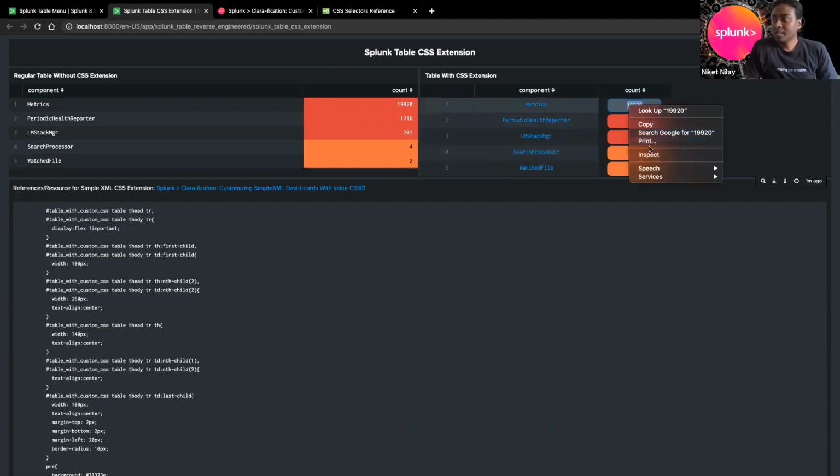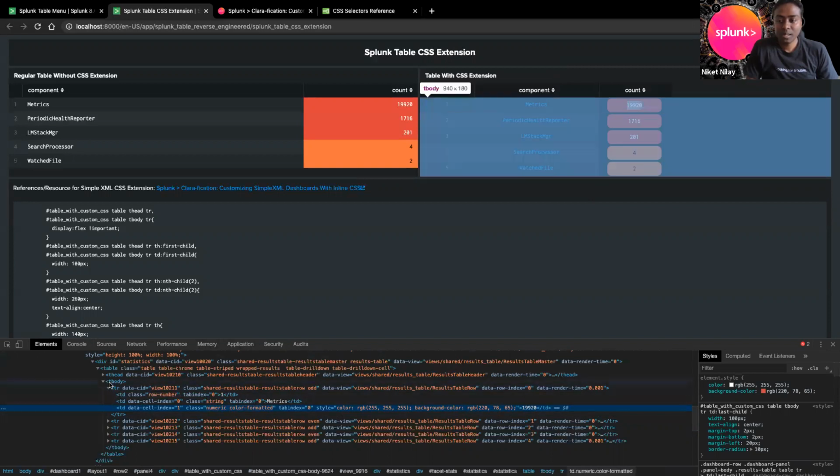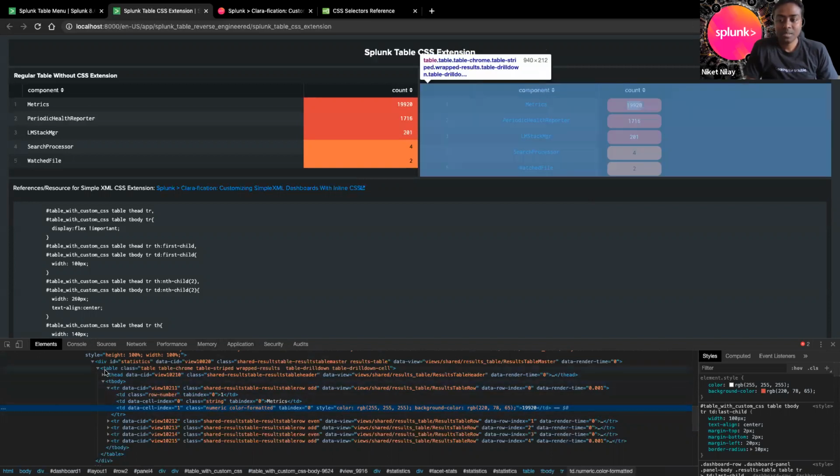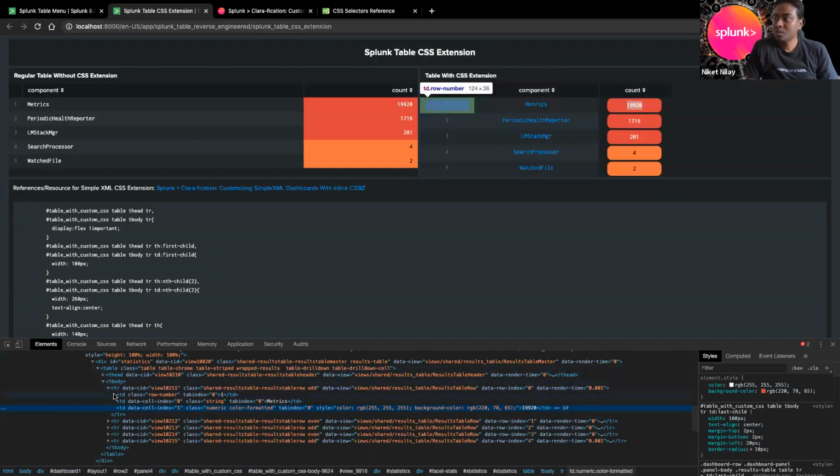So let's right click on any of these elements and click on inspect. We see that this particular element is a table cell called TD, which is part of a table row, a part of the table body, which is inside a table. When I hover over this, it highlights which particular section I am looking at.